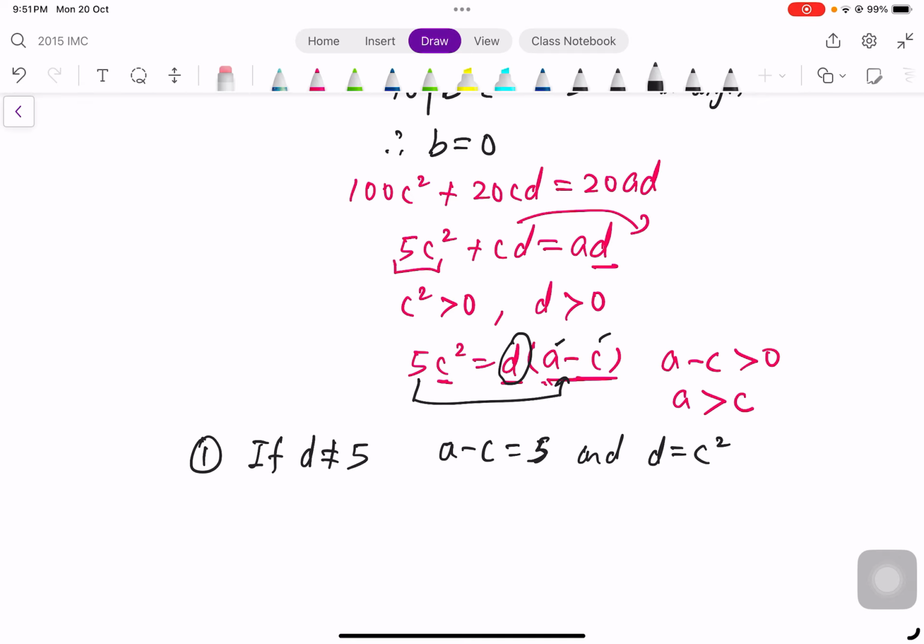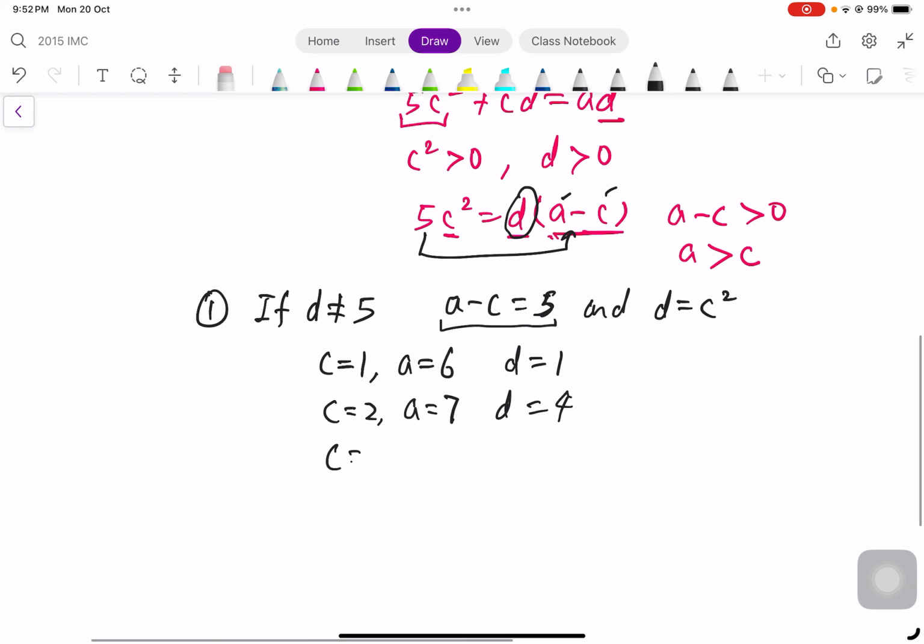All right. And okay, now you have this relationship, A minus C equal to 5. Therefore, I can now split it into C equal to 1. Then your A will be just equal to 6. And in that case, can you see that your D, which is actually equal to C squared, will be just equal to 1. All right. And then if your C is 2, then your A has to be 7. And then, don't forget your D is equal to C squared. Therefore, this is equal to 4. And then when your C is equal to 3, the A will be just equal to 8, and then your D will be just equal to 9. We don't need to consider C equal to 4 because after you square, D will be 16. Not possible.